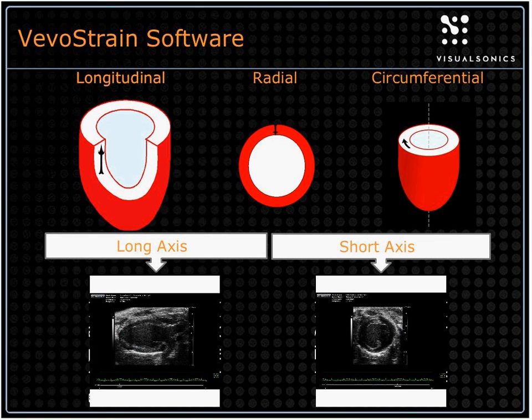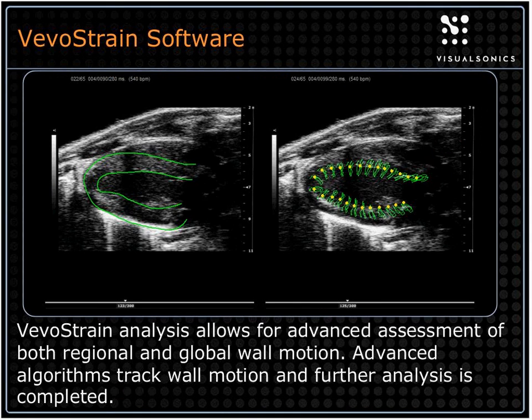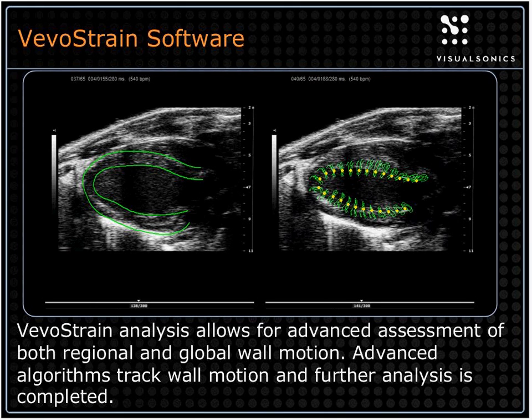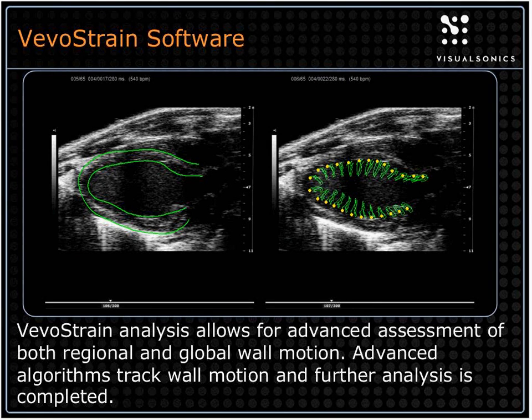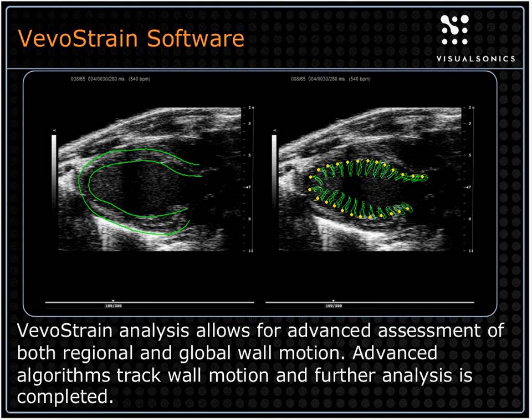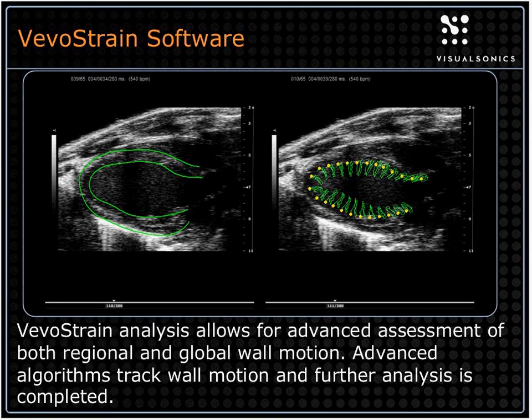So this is an example of what the traces look like when you're beginning to use the software. You use your B-mode image. We have the long axis view in place, and we've traced both the endo and epicardial walls. What the trace does is follow the movement, as you can clearly see in the video, the contraction of those walls, both endo and epicardial trace. Over at the right-hand side here, we've placed in the video along the axis vectors, so you can track the movement of each point placed along the endocardial wall.